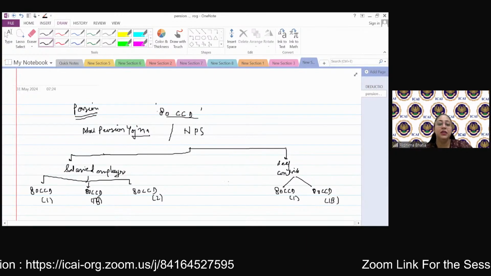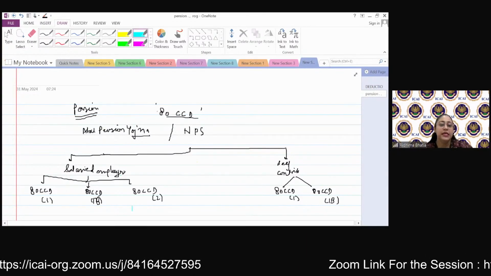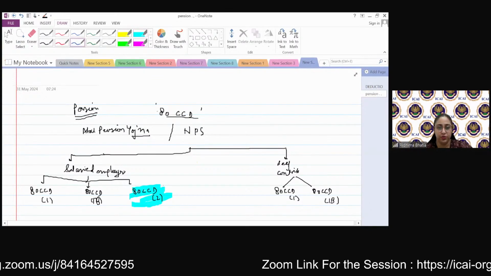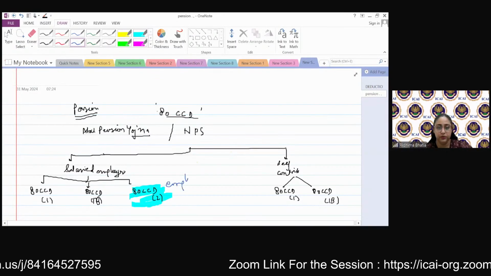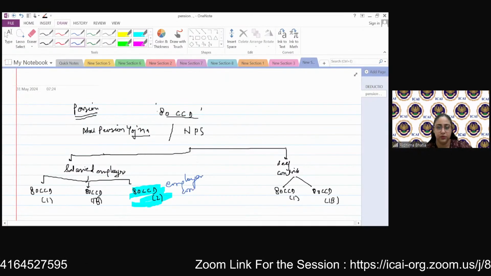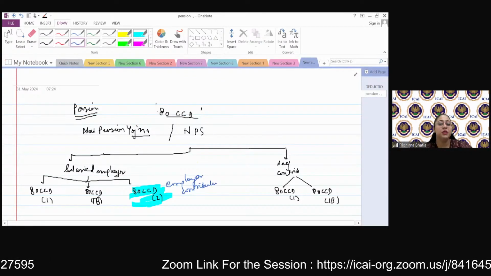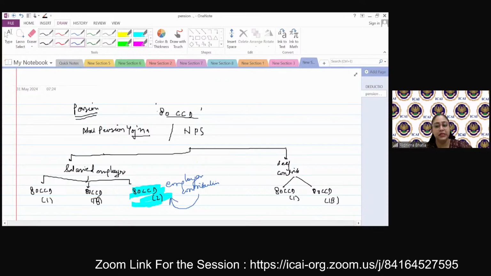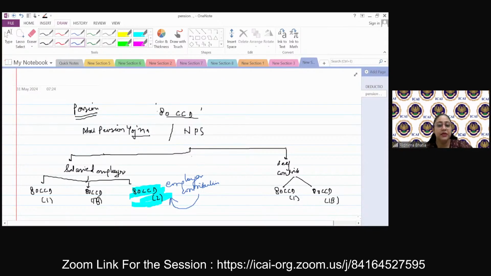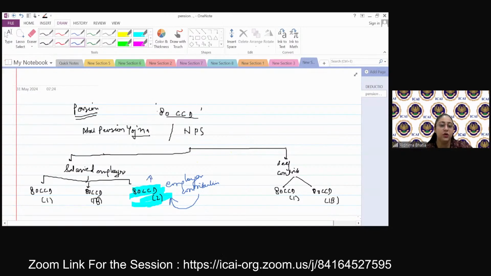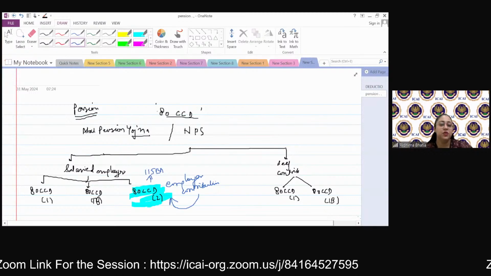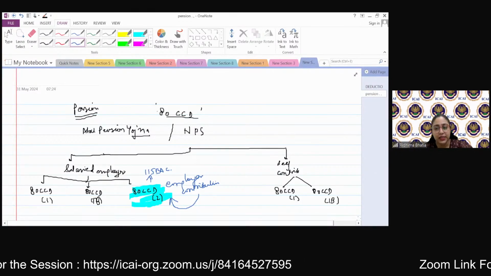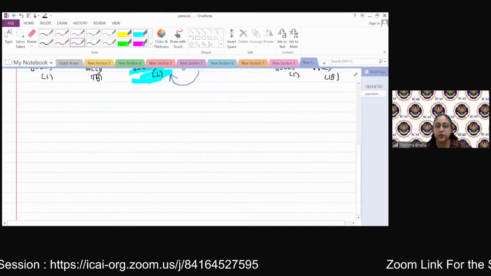So it is clear that 80CCD subsection 2 is for when an employer is making a contribution. When an employer is making a contribution, the deduction for it comes under 80CCD subsection 2. Let's pick it up first because this particular section is allowed under section 115BAC also. So before digging deep into 1 and 1B, let's understand subsection 2.